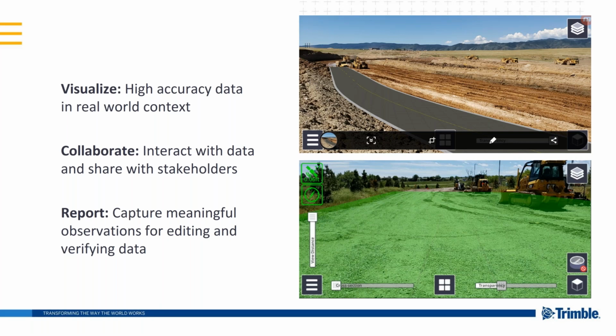SiteVision has some built-in tools using the camera. You can take photos. Those will go up to the cloud for the folks in the office. You can assign a due date, write a description of what you're seeing in the field or changes you might want to have made, or any problem areas. That's all stored automatically in the cloud, and then the folks back in the office can see that and make any necessary changes before you even get back in.